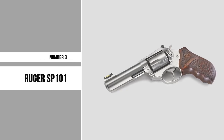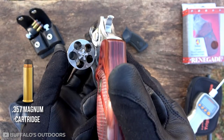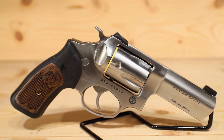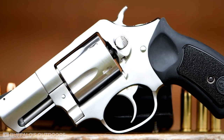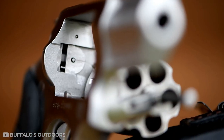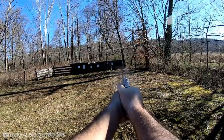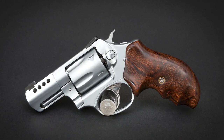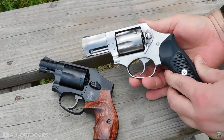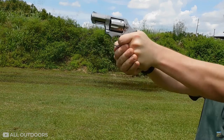Number 3: Ruger SP-101. The Ruger SP-101 is a fantastic revolver that shoots the .357 Magnum cartridge. This large-caliber handgun is capable of firing up to 5 shots before requiring reloading, making it a powerful defensive firearm that's easy to conceal. The Ruger SP-101 has a steel construction and sports a double-action trigger, which means you can fire both single and double-action shots. It also boasts a hammerless design, which makes it ideal for new shooters or those who prefer no hammer on their sidearm. The 5-round capacity means you have plenty of rounds in reserve if you ever need them.